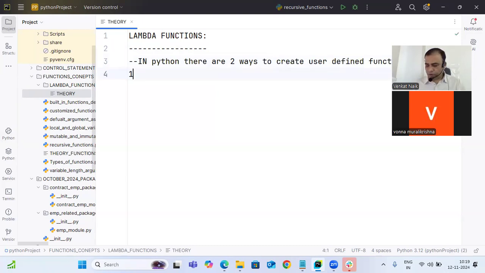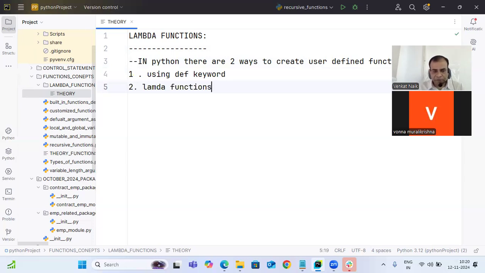Clear? One way is using the def keyword. Clear? Already we know how to create a function using the def keyword, right? So there is one more way, which is lambda functions.